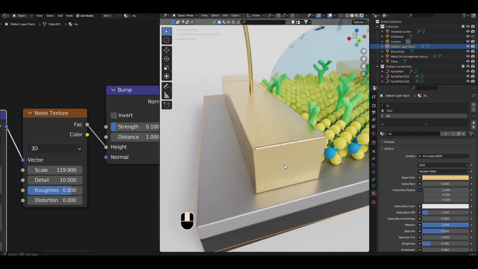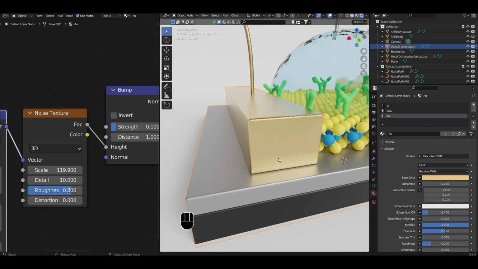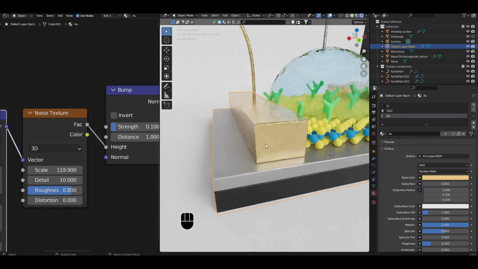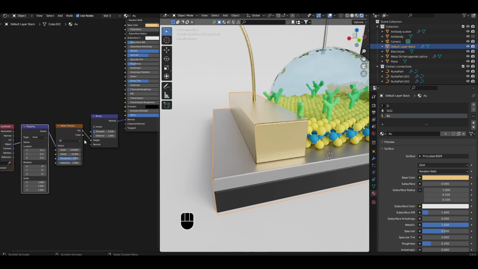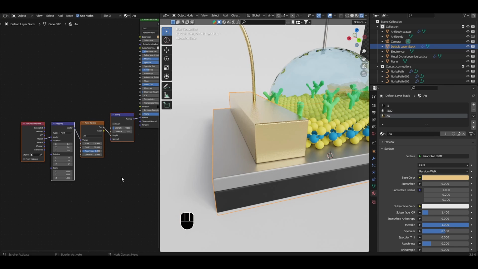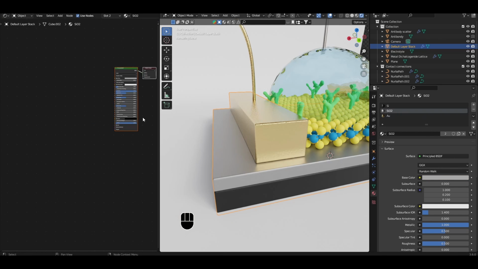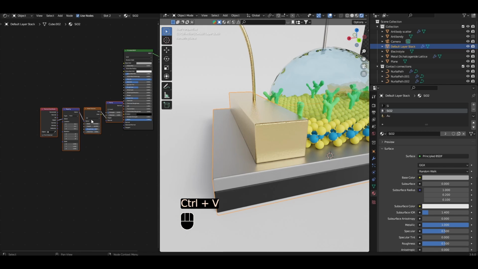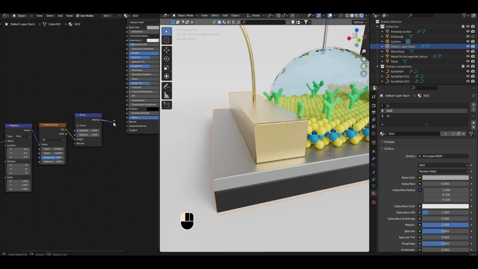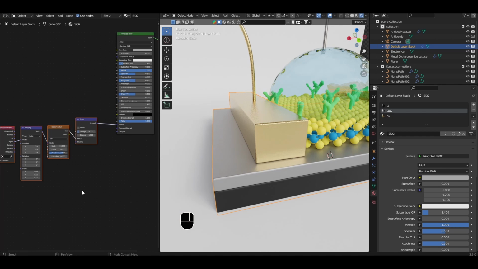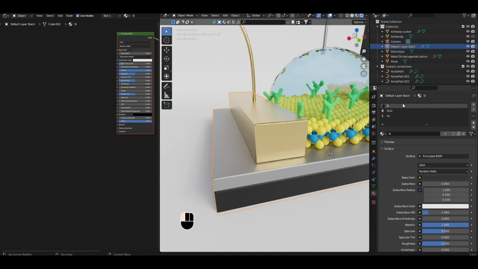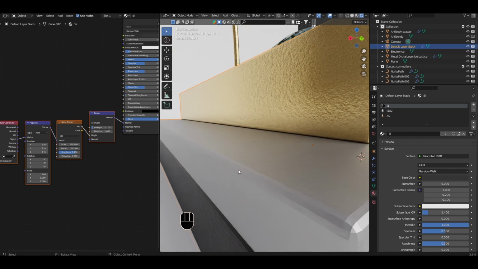Obviously, this is a very artistic choice, and you can dispense with this if you're making an actual figure for a paper. Now I'm just going to repeat the same process for the silicon oxide and the silicon. You can actually go ahead and just select this setup for bump and noise texture. Press Ctrl C. Come to the silicon dioxide, let's say, and Ctrl V to add it into the shader setup there. And just plug that into the normal for that material as well. Let's do the same for the silicon. So there is just that little bit extra interest.